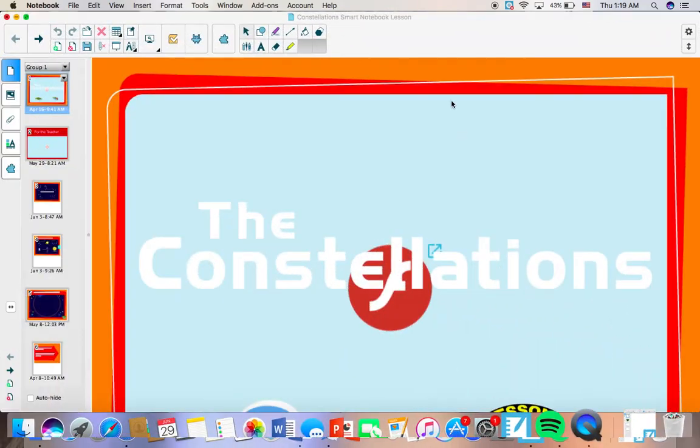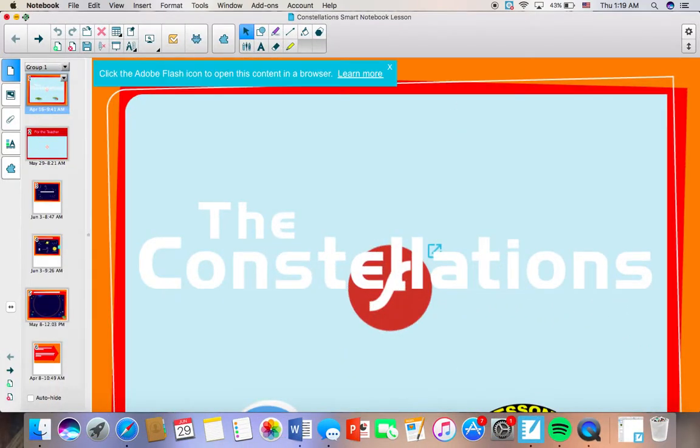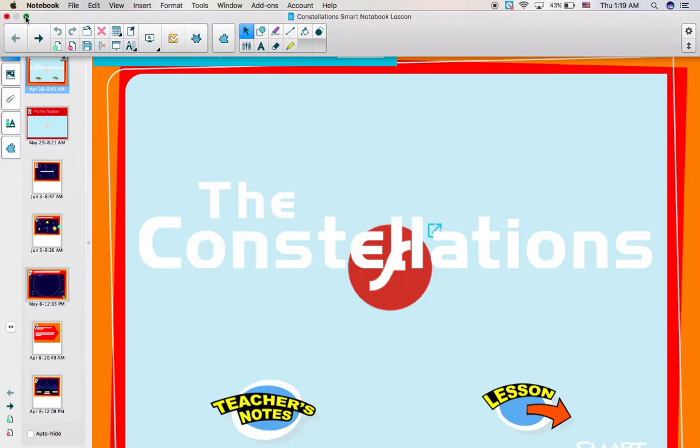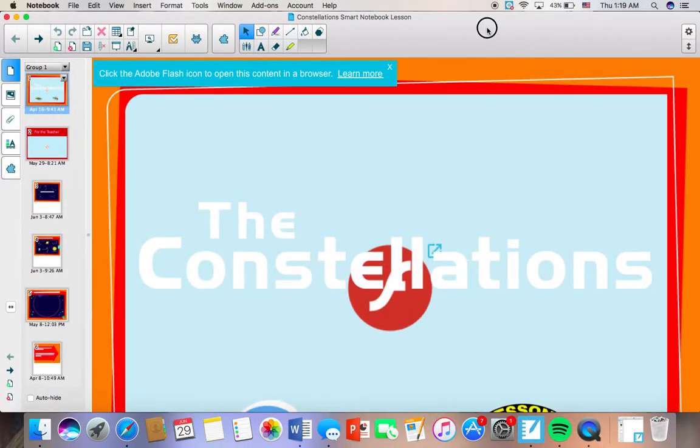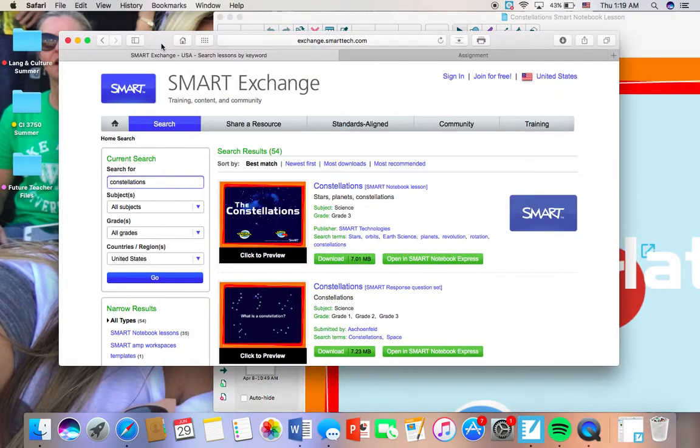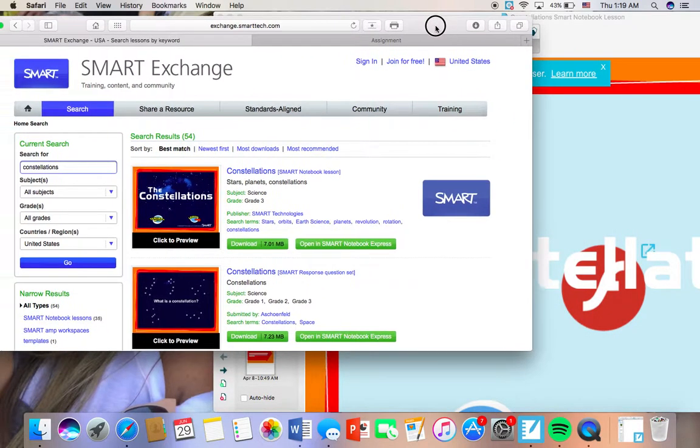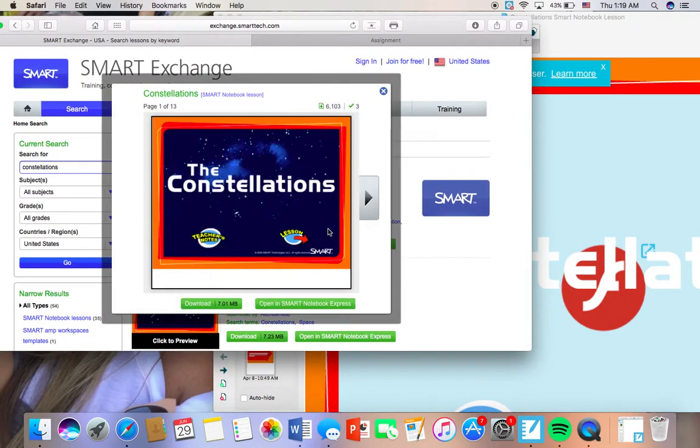Oh man, where'd I put it? Okay. Trying to make this not so big. Anyways, I'm going to go back to here real quick. I'm going to continue to use the preview for the first 2 pages, and then the rest, it works perfectly fine.